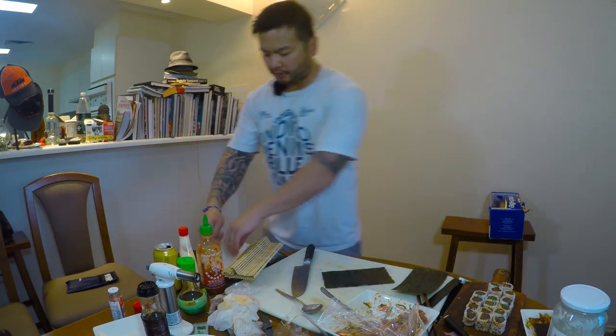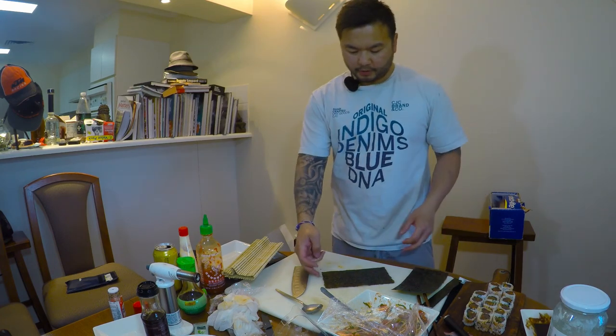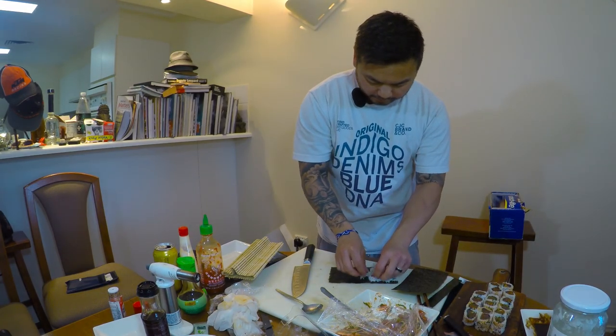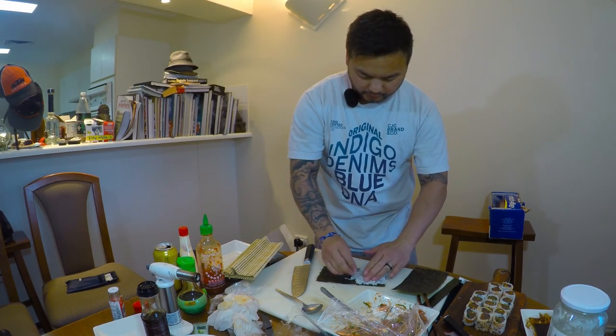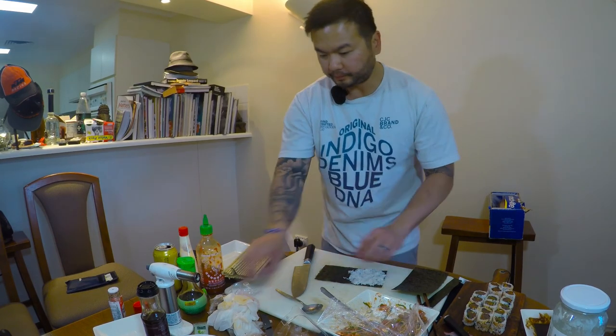All right, let's say if you had all the ingredients and then like you were hungry, you had sushi rice, you had the fish, everything, just make a hand roll. Basically, a hand roll is just like half a sheet of sushi. Just a little bit of rice. Spread it across there. Again, I try not to use too much rice in sushi rolls or anything like that. I like to keep a really thin layer of rice across there.